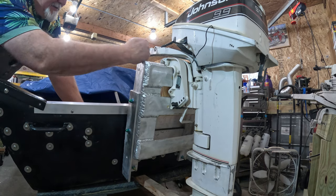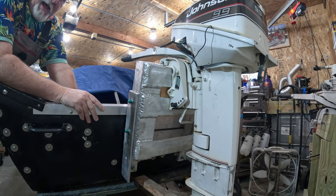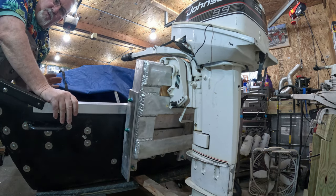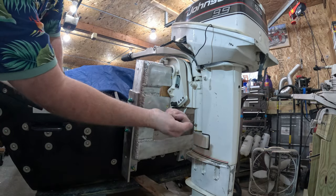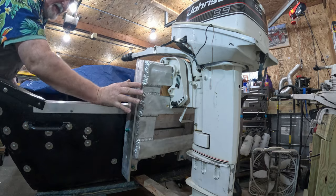This thing is mounted so solid, so rigidly, it's undeniably unbreakable, I would feel. I did that for a purpose. I did that for a reason, because who knows what outboard I'll be hanging on here and how I want it to perform and how I want it to work. Let's just say it's more universal than it needs to be.